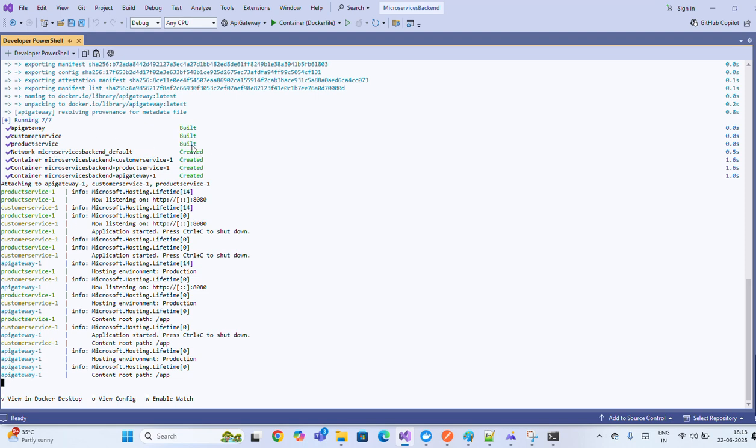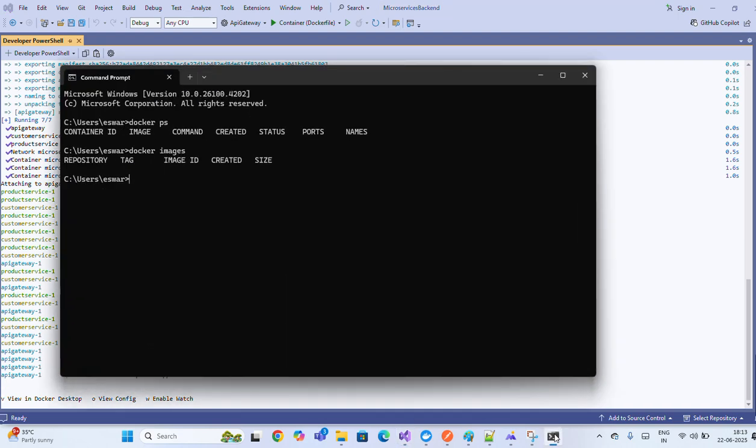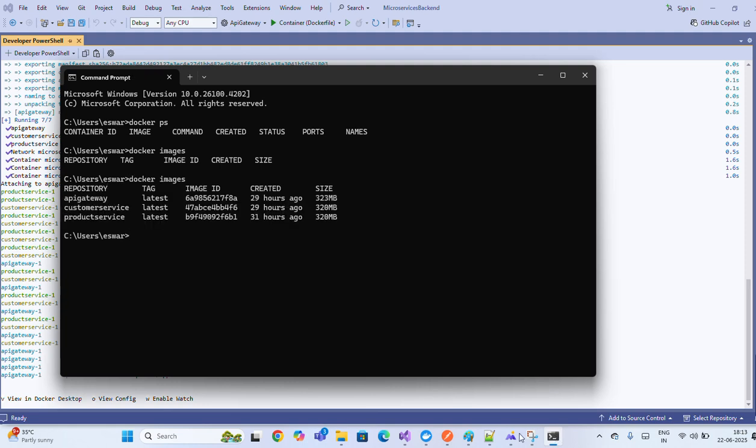That means the individual images are already created. Check in your command prompt: the API gateway's corresponding image ID is this one. Three images are created.